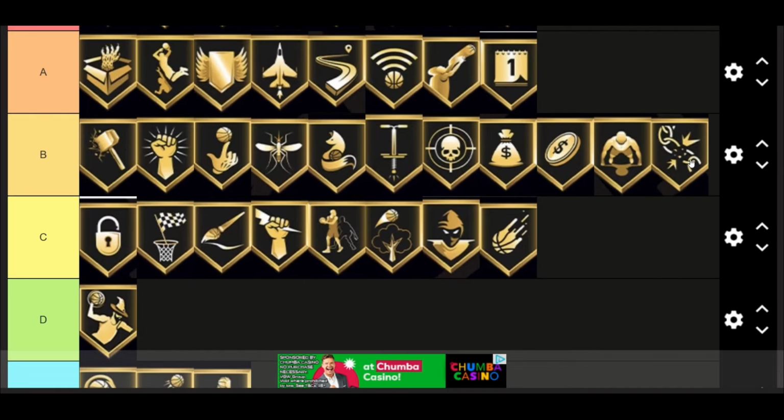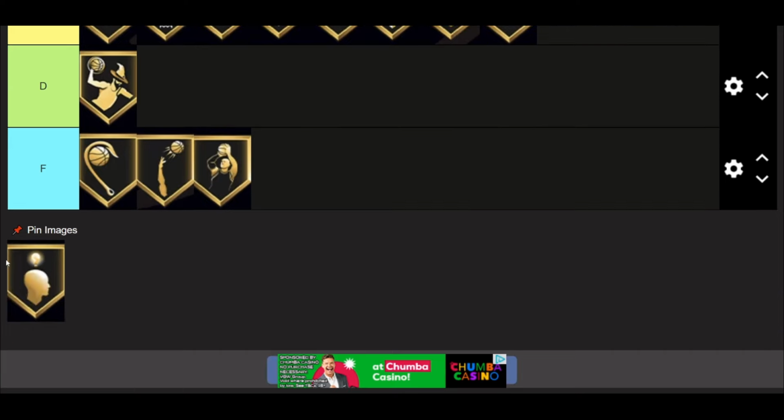Unpluckable, I'm going to go B tier. I feel like this year it's not as important. Like in the past, if you hadn't had Unpluckable, you would get plucked nearly every possession. This year, it's not nearly as impactful. I do think B tier is the right spot for Unpluckable.